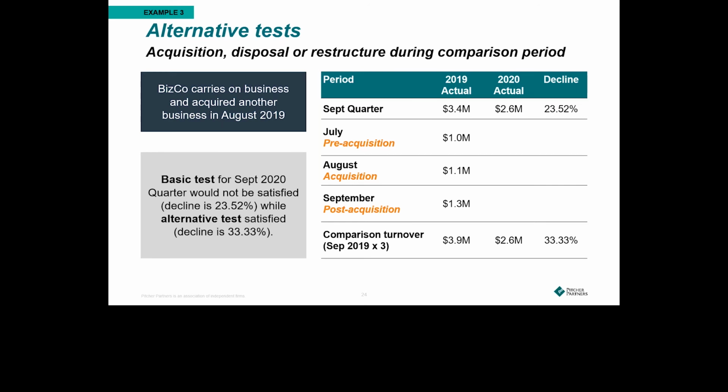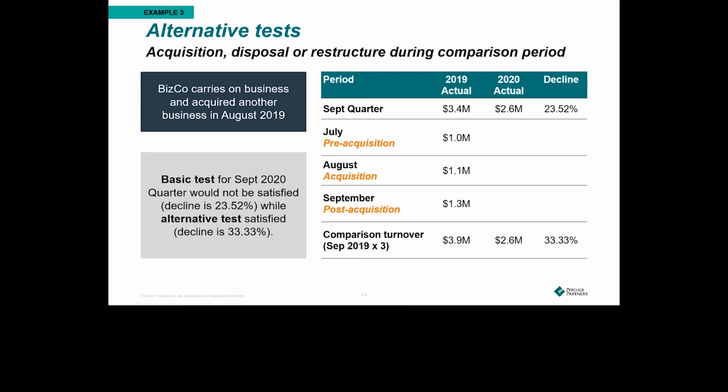As you can see, the acquisition had this effect where, just before, the month before, we had $1 million turnover, and now it's 1.3 million in the month after. So you might say, well, the acquisition resulted in a change of turnover of 300,000 or 30% for the month, which might satisfy that change in turnover element. Now, obviously, a lot of other things could be impacting turnover, so maybe those could be explained completely by other factors. So that might not tell the whole story. But assuming we satisfy that element, we have this access to the alternative test.